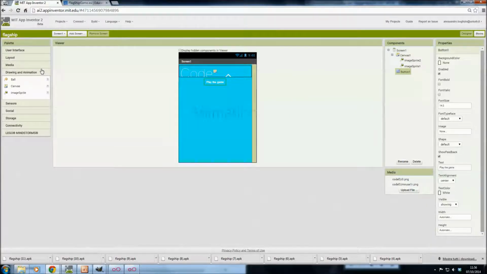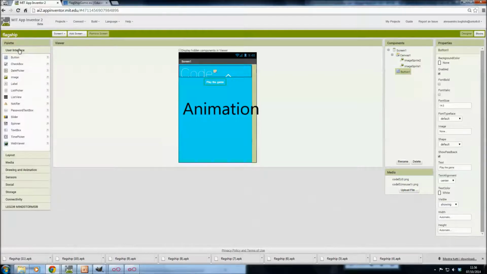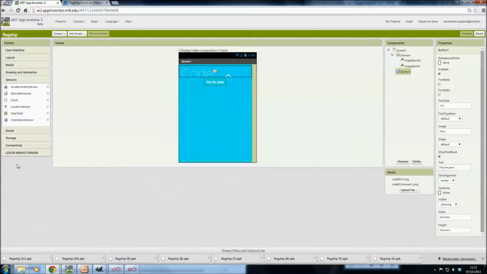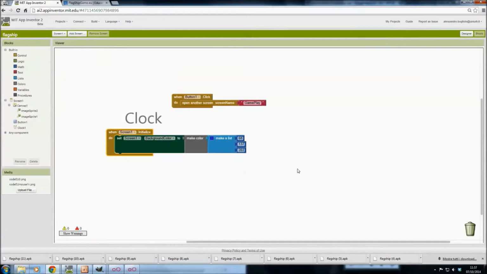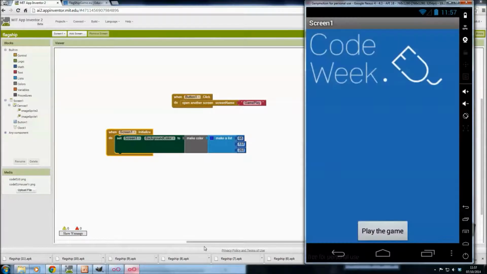As for the animation, we need to deal with time, and to this purpose we add another interface element which is called clock, which is a non-visible element, and then we need to do some coding, and we go back to the code editor or to block editor in order to specify which kind of animation we want to achieve. And the effect that I want to implement is fairly easy, given that the application that we have shows the EU domain represented like a mouse. I want the mouse to move the tail if we click on it. So this is the effect that I want to achieve.